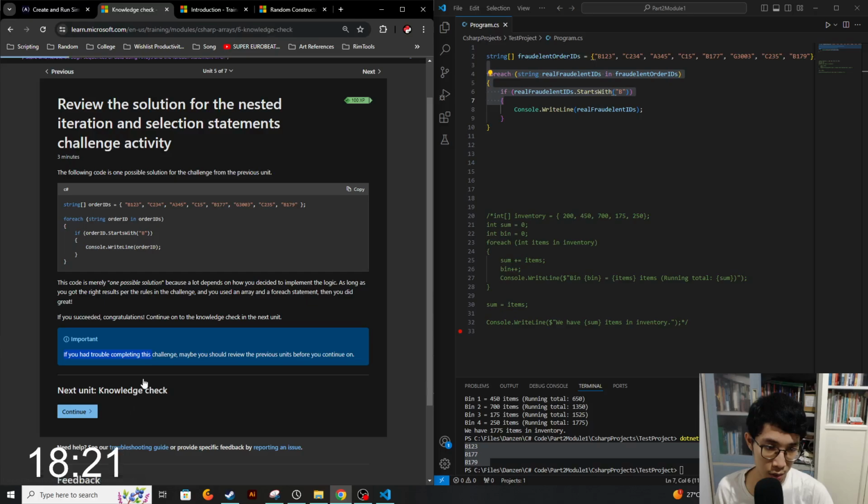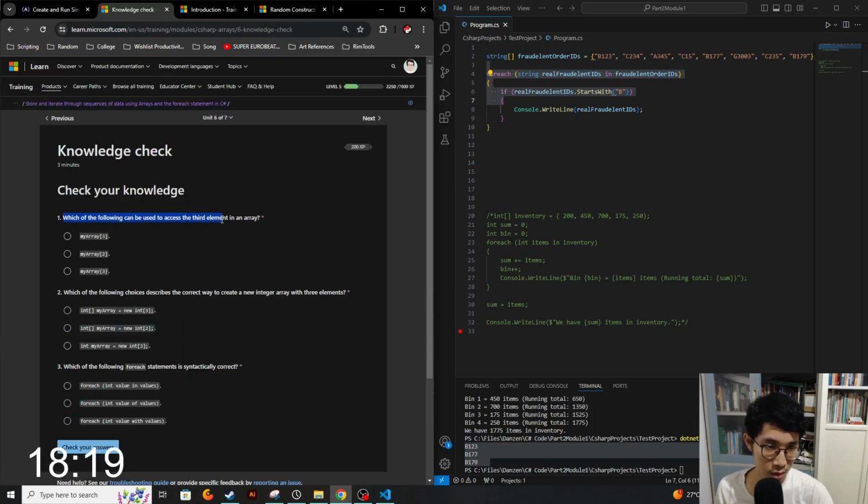Okay, knowledge check right now: which of the following can be used to access the third element in an array? The third element will be here because remember the zero-based index.